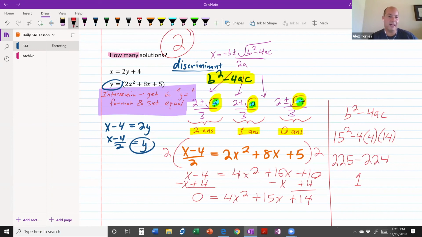So if I were puzzled and I didn't know the actual way to do this, and I have a TI-84 Texas Instruments calculator right in front of me on the SAT, I could just graph both of these equations and see how many times they intersect. So definitely always use that calculator. If you don't have one, maybe go on Amazon and get one used or something. But it's non-negotiable. To do your best on the SAT, you need a graphing calculator, and you could have used it here.